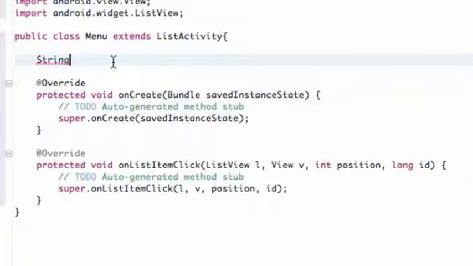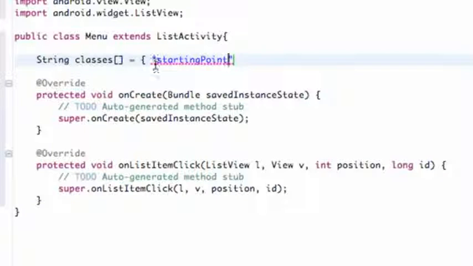So we're going to say string, and we're going to call this string classes. To make it an array, you want to add square brackets like that, and we're going to hit equals, and we're going to define the string array. Then I'll explain what a string array is after we set it up. So we're going to say another pair of brackets right here, and then within quotations, because strings are basically like words. In programming, it's just a word. So we're going to call this first string position starting point, the exact same name as our class name that we have called starting point.